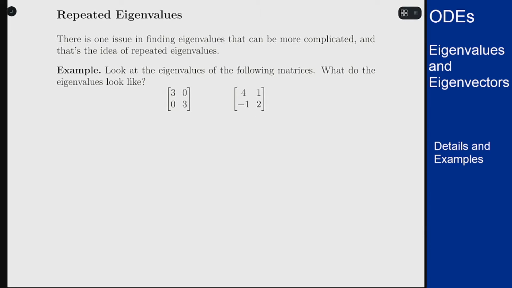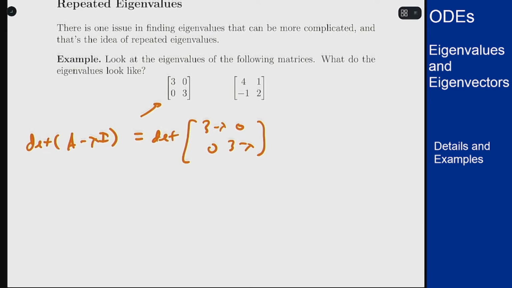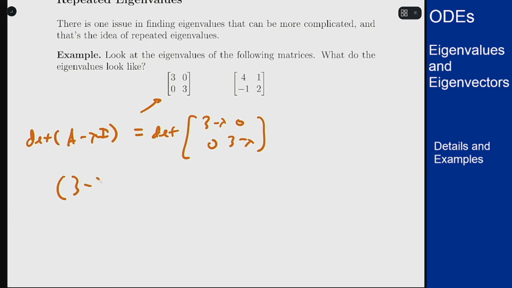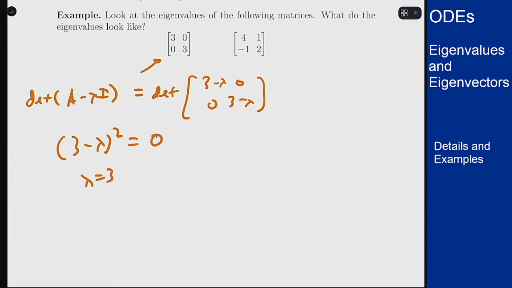So in the first case, we see that the determinant of A minus lambda I is going to be the determinant of [[3 minus lambda, 0], [0, 3 minus lambda]]. So when I expand that out, I just get (3 minus lambda) squared equals 0, or a double root at 3. But then the matrix A minus lambda I that I go to solve the system for to find the eigenvectors is just all zeros, which means I can pick any vector as an eigenvector here. Every single vector is an eigenvector of eigenvalue 3.